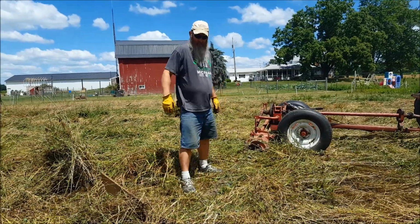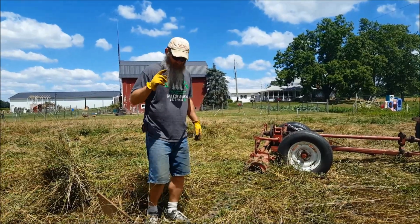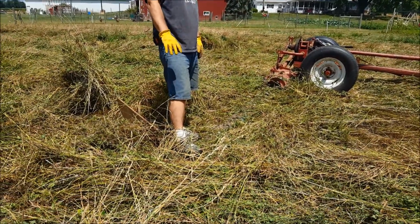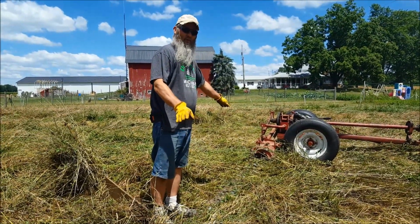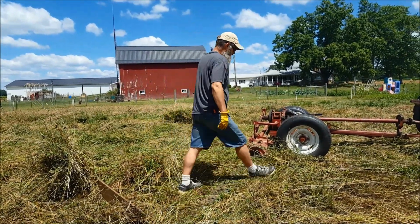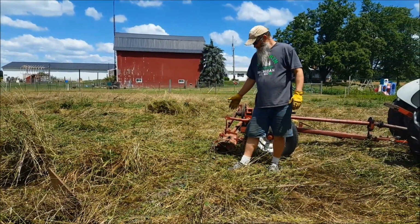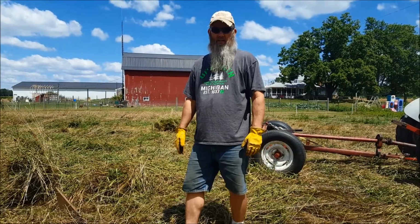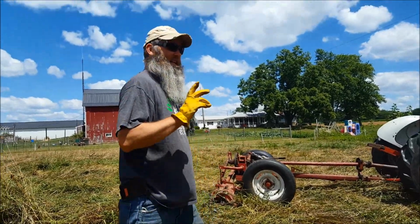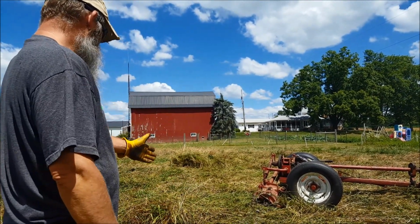All right, so I just want to show you guys a little bit of the cutting here. This is what I'm doing today. All right, sickle gurus, I got a question. They say sickles cut better if this end out here, this outer shoe, is leading the inner shoe by, I think they say, 2 to 4 inches. So if you were to measure a straight line off this tire, I'm just gonna make up numbers, 24 inches back to the guards, and up here, 20 inches up to the guards. This one's not doing that. This one's doing a great job cutting. I got 0 complaints. But I think even looking at it, you could tell it trails behind.